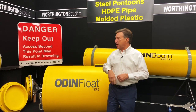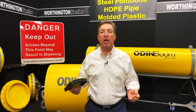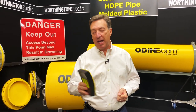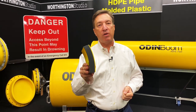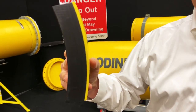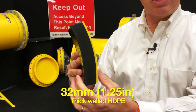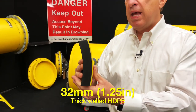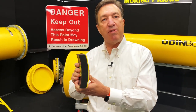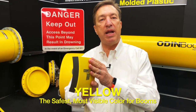So let's talk about co-extrusion. That's the important thing about ODINBoom and ODINFloats, and that's what makes it different than any other HDPE out there on the market. I'm holding a sample of our ODIN material, we call it ODINBoom here, and basically it's a thick-walled HDPE material which is 32 millimeters thick, or 1¼ inches for those of us that speak imperial. It has a HDPE inner layer, and on the surface we have about a 4 millimeter thick co-extruded yellow layer.